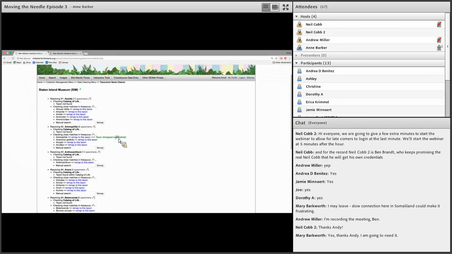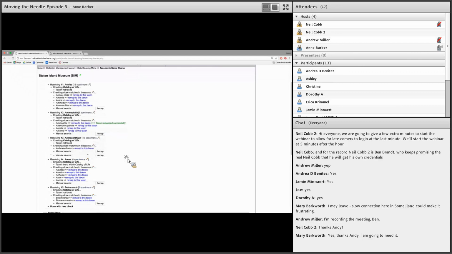Now you may remember previously scientific name used to be a drop-down option in the batch editing tool, and that has been removed, and this is what we want to use now for doing batch updates. So if you have incorrect names in your database, either go through this data cleaning tool or the nomenclatural adjustments to make the changes.